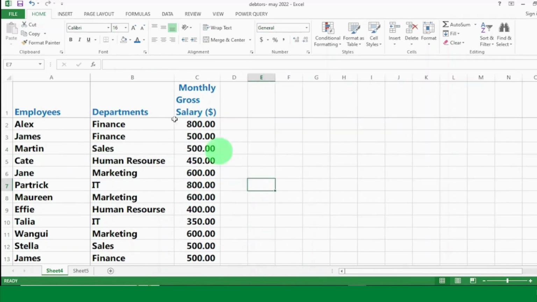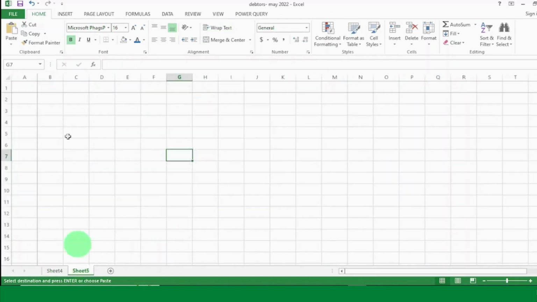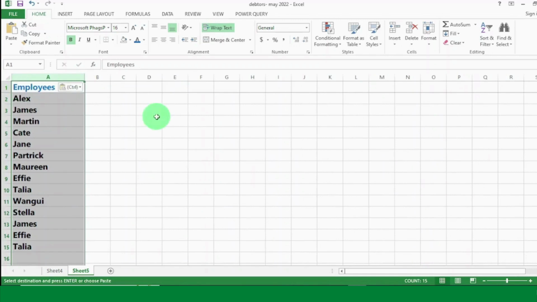So first of all, we are going to start with highlighting our duplicates. Now to start that, I'm going to pick one column, this one for employees, then I copy it to a new sheet. Let's go to this sheet, come here, then I paste it, Control V. So here we have our data or our column. So I'm going to show you how to highlight the duplicates in this column. So what you are going to do is first of all select all of them like that.